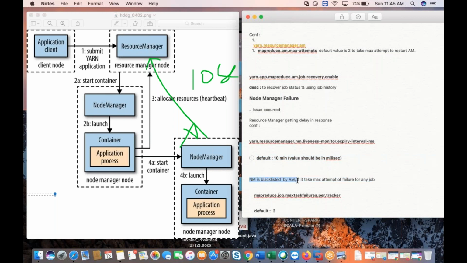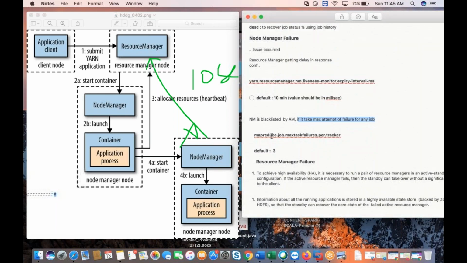The node manager is blacklisted by the application master if it takes the maximum attempts of failure of any job. So this is one parameter. If it crosses the maximum attempts, then you can set the maximum failures, max task failure, for a particular node manager.